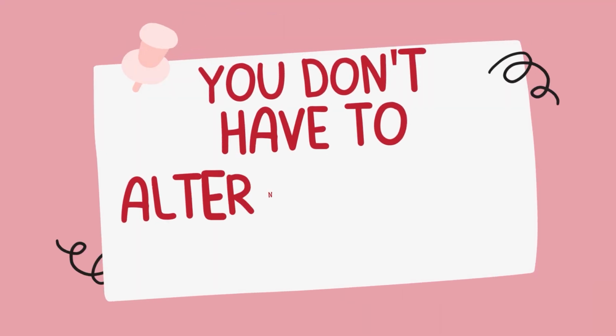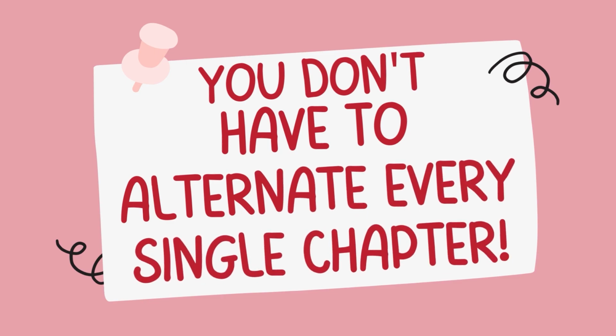But the seventh tip is to not feel like you have to alternate every single chapter. So if you had 4 points of view, you don't have to feel like each chapter goes 1, 2, 3, 4, 1, 2, 3, 4 in a round robin style. And this is one of the biggest mistakes I will see people make right from the start, is that they feel they have to keep it balanced.